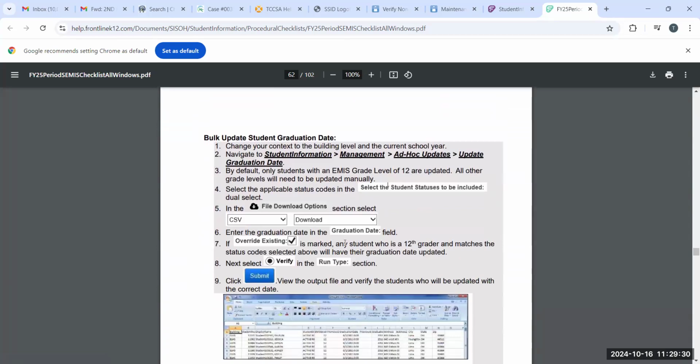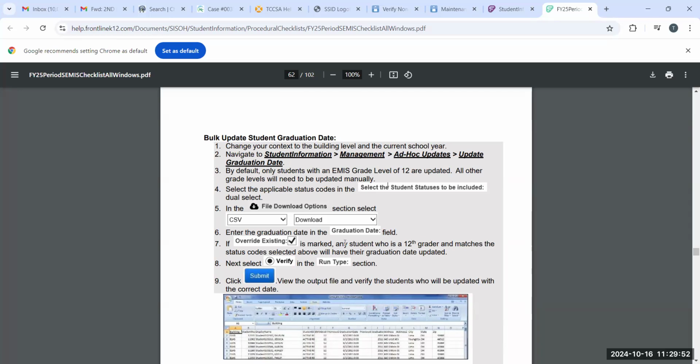You can also bulk update the student graduation dates, and that's in the ad hocs, under your update graduation date. Like I said before, your ad hocs is a pretty good tool to use in SIS. If you want a shortcut, ad hocs is the way to go. In this particular situation, you can update your graduation dates there.